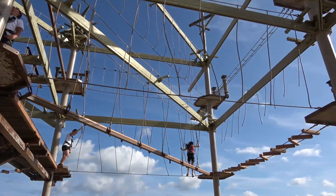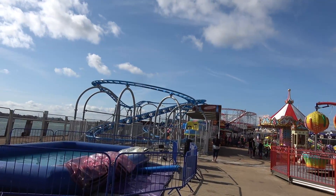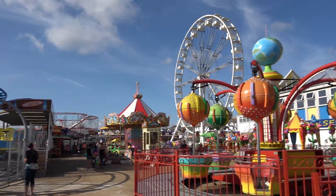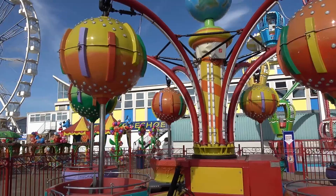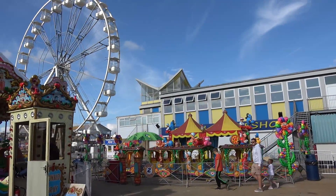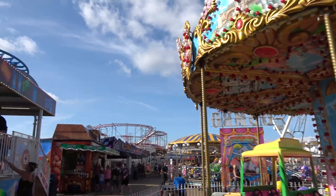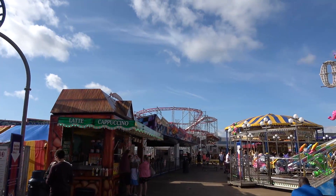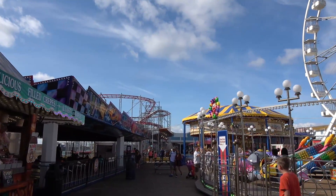Loads of different obstacles on there and again it kind of makes it with the views looking out over there. Good little fun coaster that was — a nice little addition. We're going to go and do the other one now with the red track down there in the distance. You've got this smaller little balloon wheel here as well. Another spinning ride for the kids. Little circus-themed ride over there — two tokens, that's £2 for the smaller ride. Just think for a family coaster that was a bit pricey, but I can understand the bigger ride being £4.